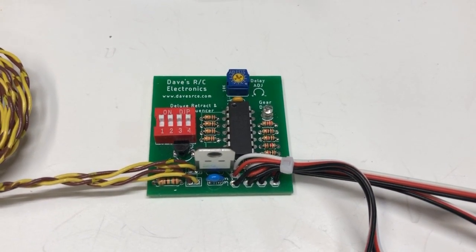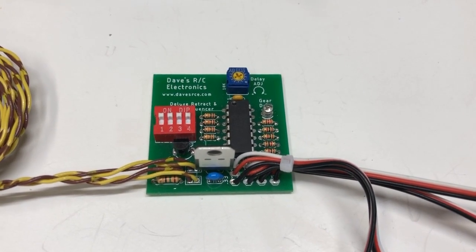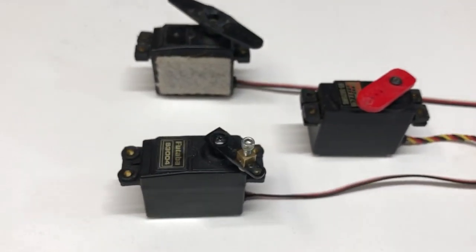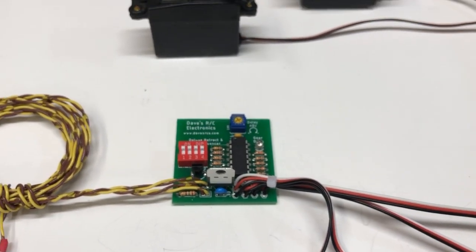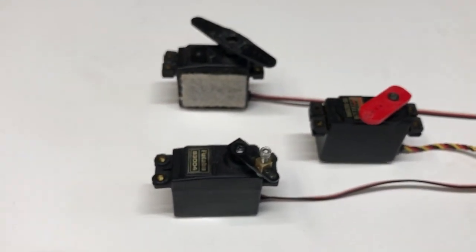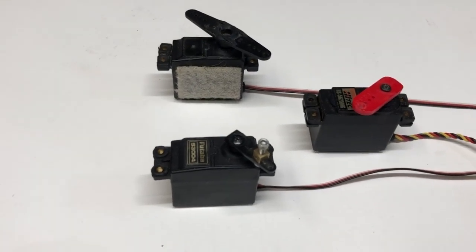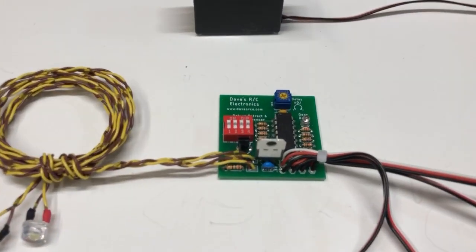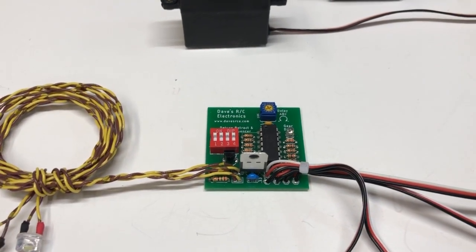They control some of the functions of the unit. Switch number 1 reverses the operation of the entire circuit so that what was up is now down and what was down is now up as far as the signal coming from the receiver. Switch number 2 allows you to reverse the action of the gear door servos. Since all of these are being connected together, there are going to be times maybe when you need your gear door servos to turn in one direction and someone else maybe needs them to turn the other direction, and this switch allows you to reverse the rotation of the gear door servos in order to accommodate different needs.